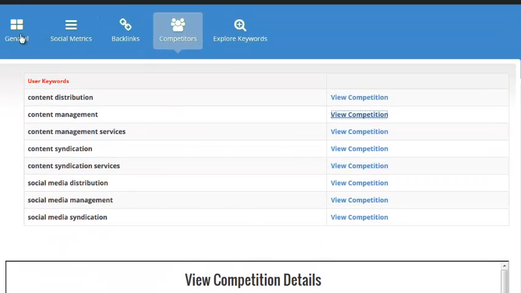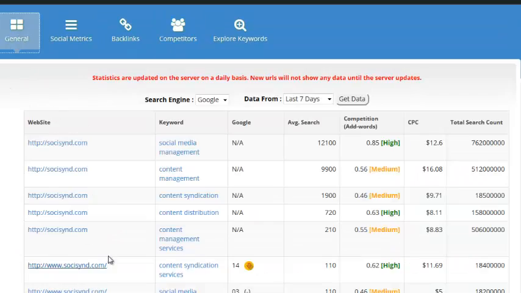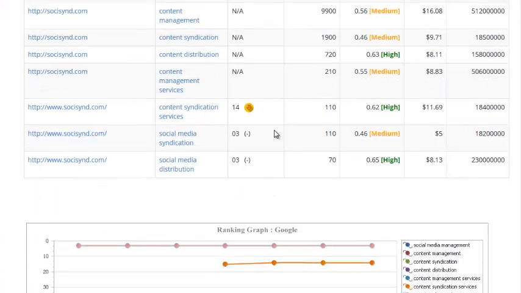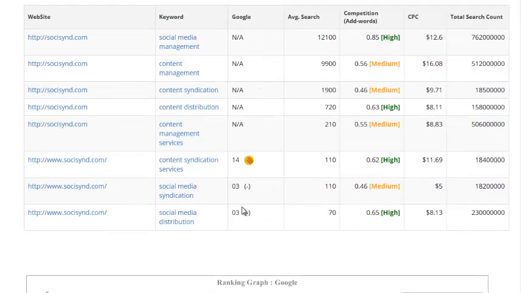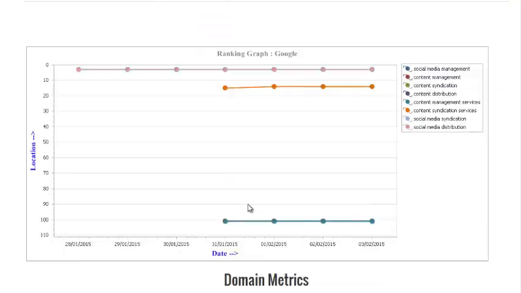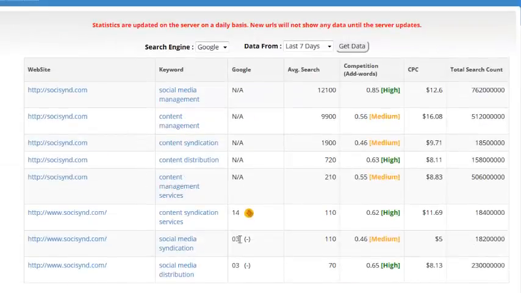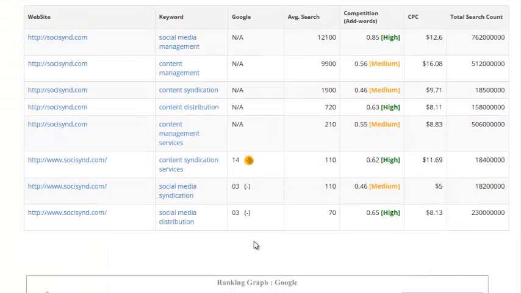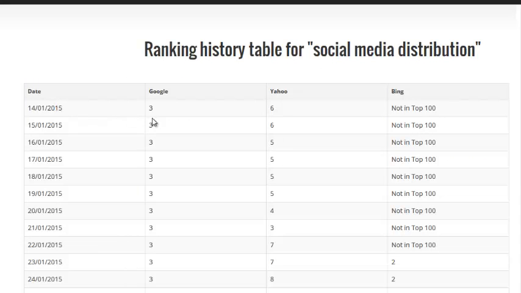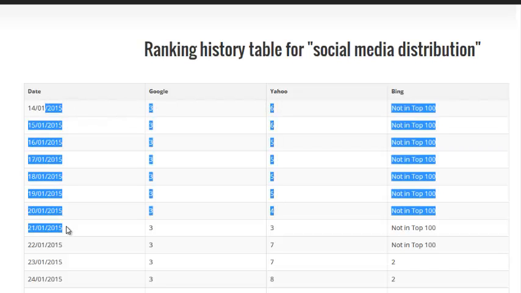Oops, there's one thing that I totally forgot on the general tab. On the general tab, guys, obviously you see a snapshot of how you're doing with your keywords for now. So this is a snapshot of how you're doing from the last time that the software went and saw your rankings. And you do get a little bit of history down here, but if you want to see the full history for each keyword, then all you have to do is click on the actual keyword, and what you'll notice now is you'll actually see the date range of when it was checked.